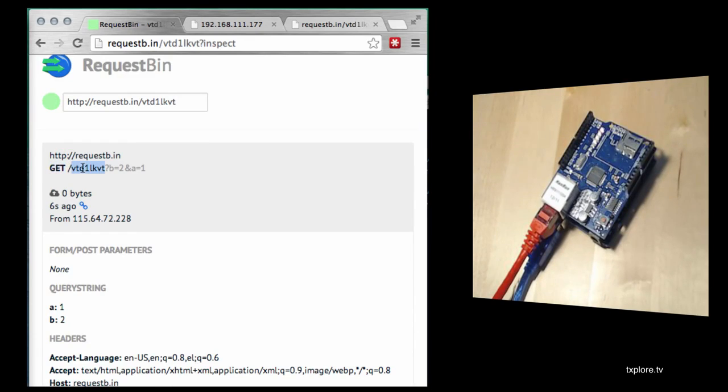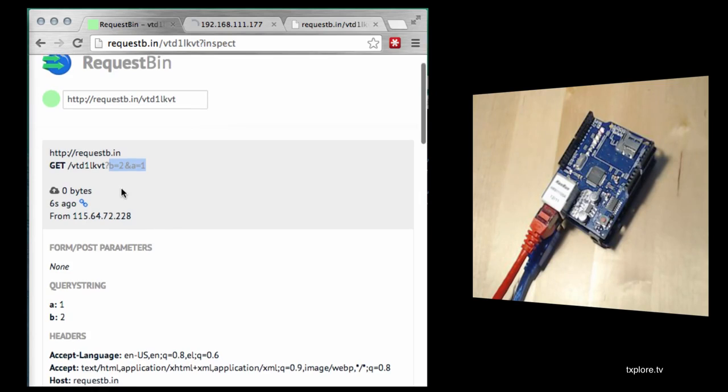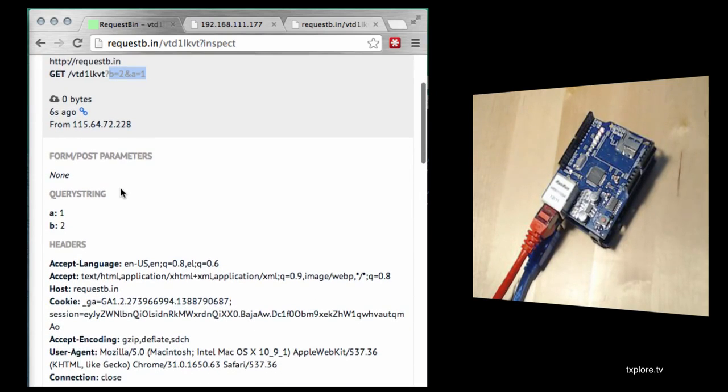The resource that I requested is this, and then I'm setting parameters: b equals 2 and a equals 1. The query string is also broken down in value pairs, and then I've got the headers with all the metadata that my web browser sent.